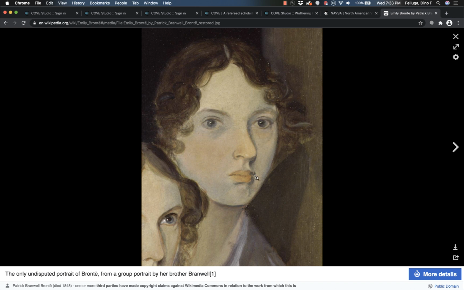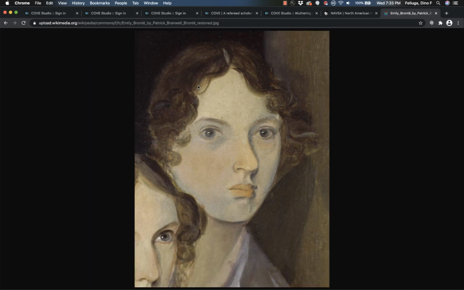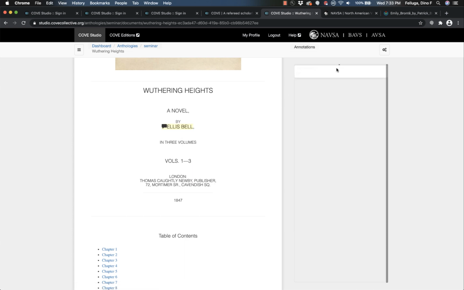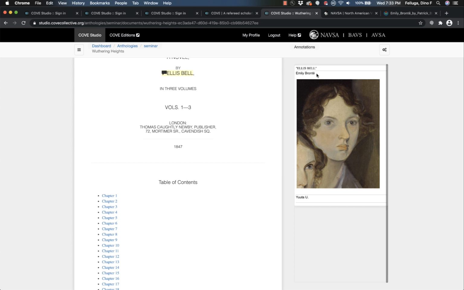That's not, and so you have to get to the JPEG file. This is a wrapper actually, so it's not the actual JPEG file. You just got to click on it again. That takes you to the actual JPEG file. You copy the URL, go back to your annotation and paste it in. It's that easy. So it's super easy to add in images.